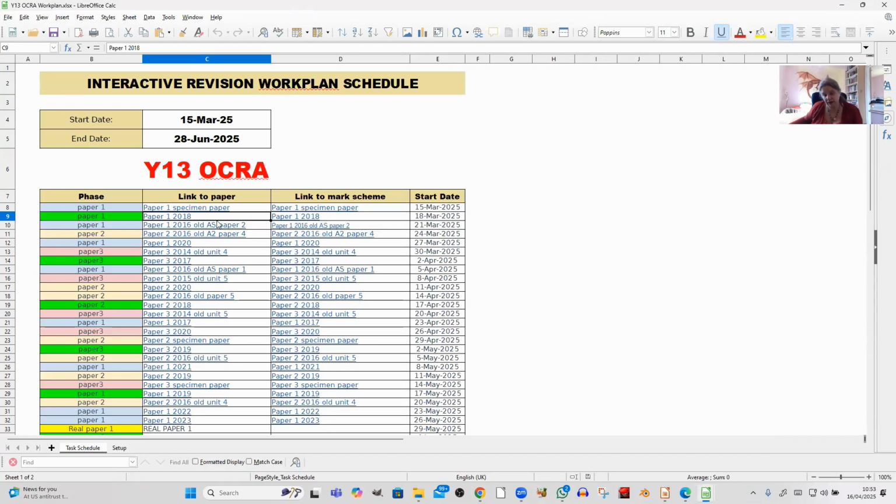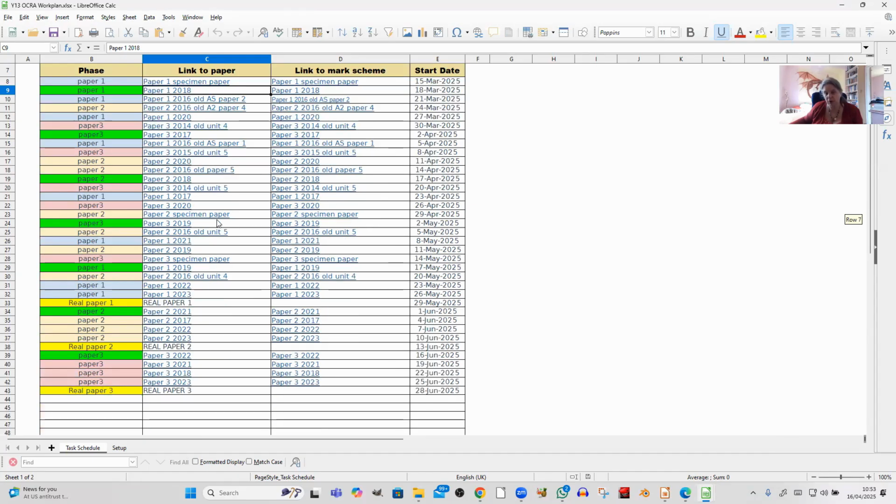So this is my work plan, and you can see it's just a list of papers right now. The papers are not in order. When you are building up to your exams, whether you're doing year 13 like these ones, or year 12 before your year 12 exams, you do not want to do a paper 1 and then another paper 1 and then another paper 1.